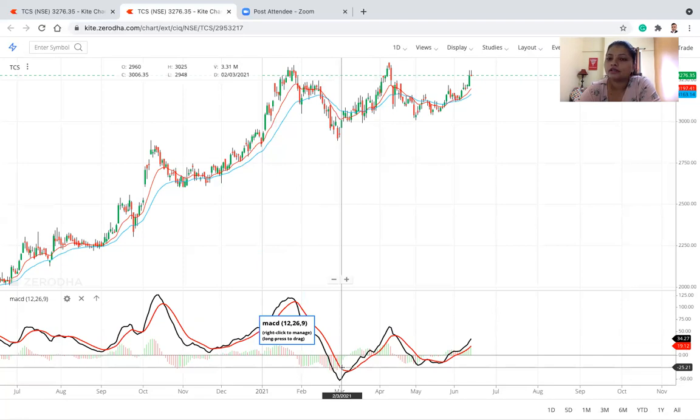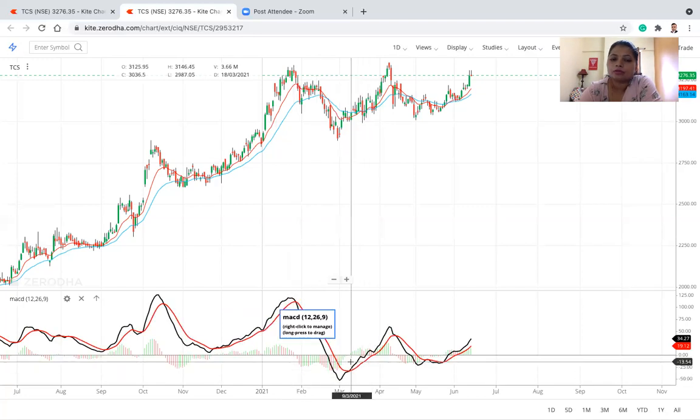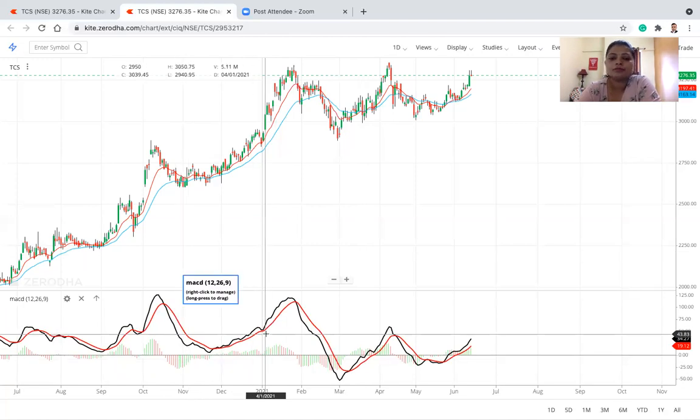So there is no defined way here. If red bars are forming, then green bars cannot form, or if green bars are forming, the red bars cannot form. There is no fixed trend here. As and when the difference reduces, the red bar will form. When the difference increases, the green bar will form. But most of the time, where should you actually start trading? So these are the three components here.